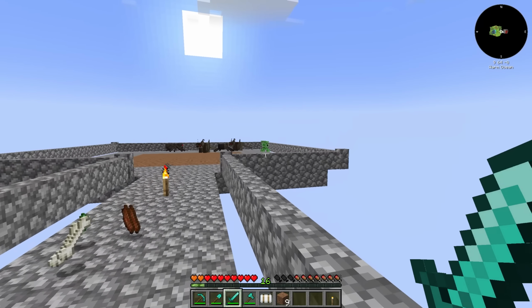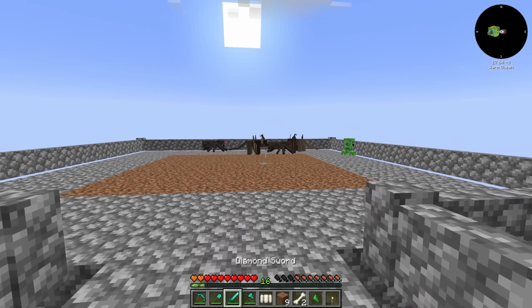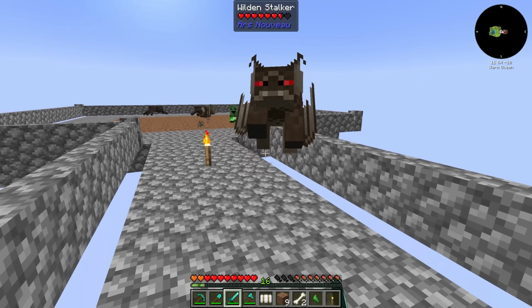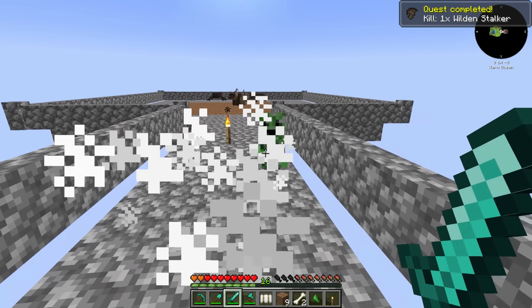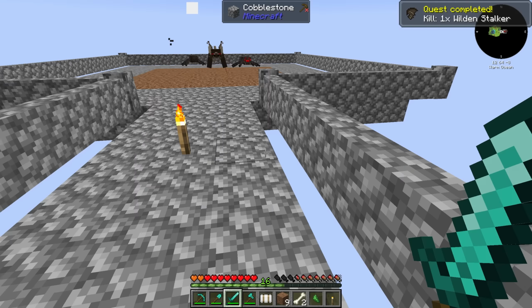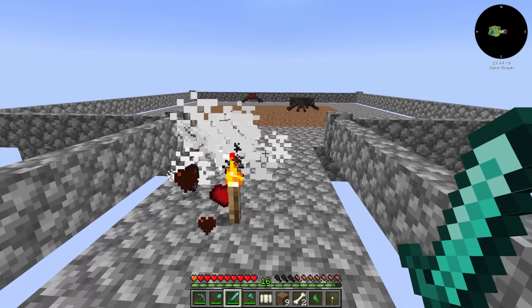Look, it's so happy. It's smiling. What are these things? It's coming right for me. A Wilden... Oh, okay. It's a Wilden Stalker. I guess they redesigned that a little bit. Okay, so that thing just dropped a small pile of gunpowder. Yeah, these things are a little creepy.